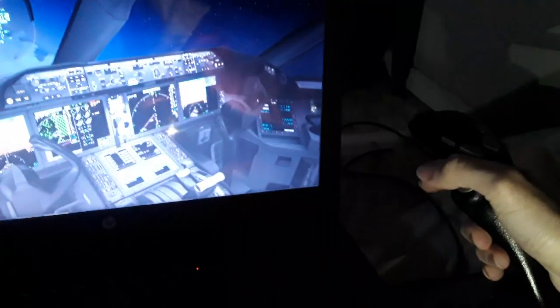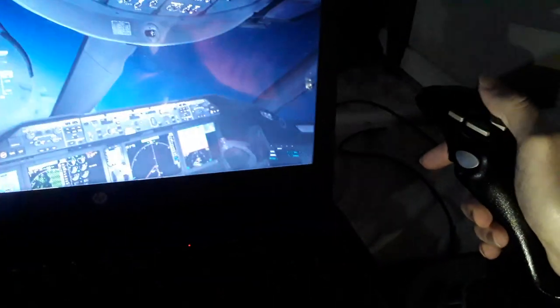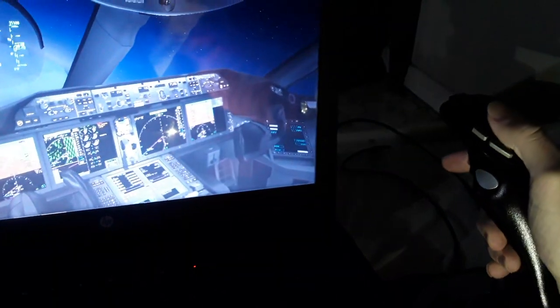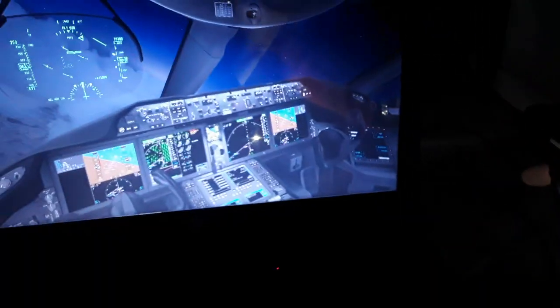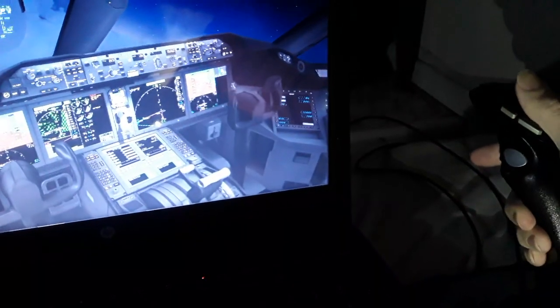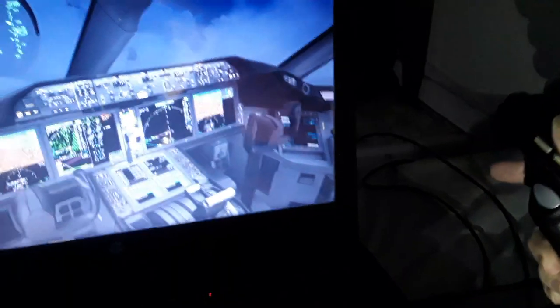Manual turn again, and we have 3 more minutes left for approach and landing, as you can see. Need to descend a little bit lower, increase the rate of descent.